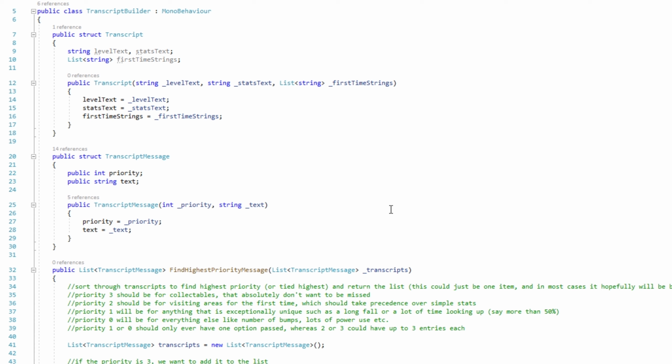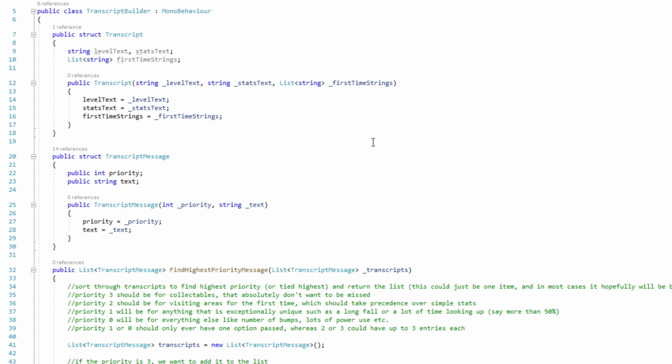But the transcript is going to be when you finish a level, Perry's going to send a message back to home base, like a mission report. It's going to be like, oh, hey guys, this is what happened. I did the mission, it went well, and then I crashed a few times and I felt sad. So what I want to do is have a transcript that shows up at the end with all this information on it that will change depending on how you played.